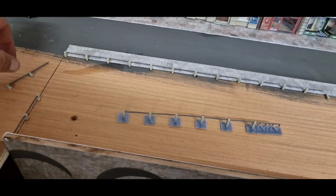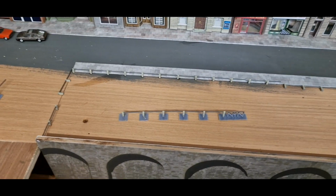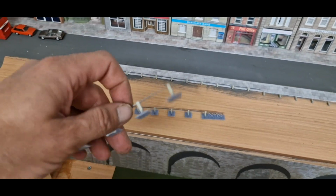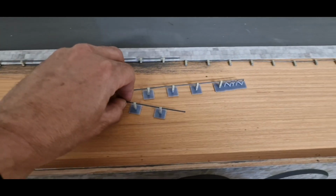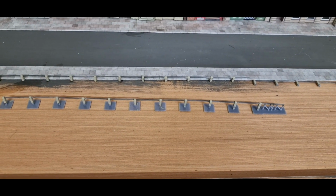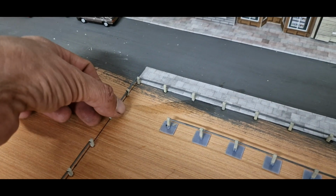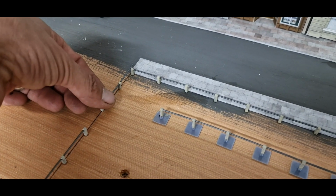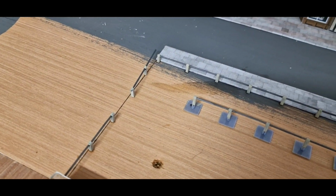And there's going to be a little entrance here, hence this piece. I shall cut this off. This stuff's quite modular. I've left it like that on the end, and there is a tiny recess on there, but you can't really see it. You just literally put them in, line them up and glue them in place like so, and that looks like one complete unit. But also if you want something like this, I'll just trim it to the length to give me the gap I want. About there will probably be right, and I'll just glue it in place, stuck to the end of there. So they're not bad.